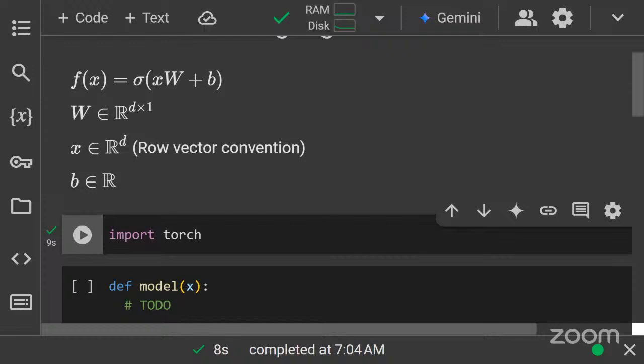All right, time's up. Any success? Okay, one survivor.